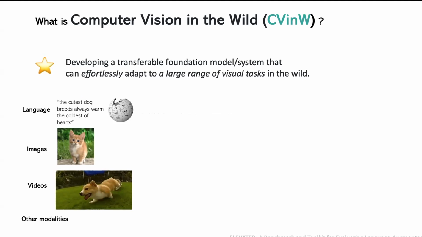In the research community, we came up with this definition: the goal of building a vision foundation model is to achieve computer vision in the wild, or CV in the wild, which means that we want to build one model. Once the model is built, we hope it is able to finish all the vision tasks, and this can be done easily without further tuning on domain-specific data.